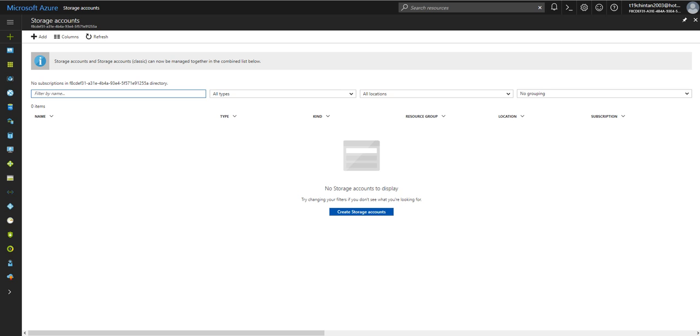So general purpose storage accounts give you access to Azure storage services such as tables, queues, blob, Azure virtual machine disk under a single account, right? And you can just go into a different storage, like blob storage, queue storage, right? Blob is usually a storage for storing unstructured data.